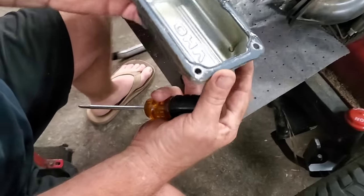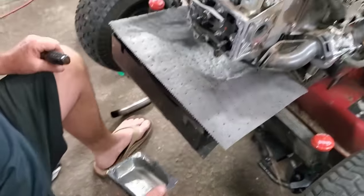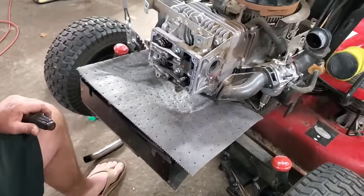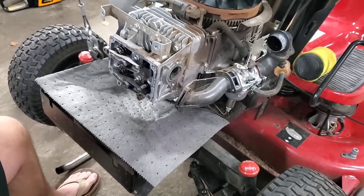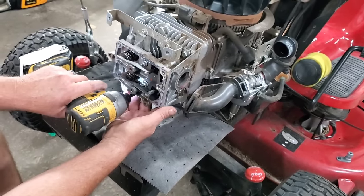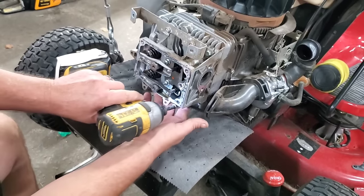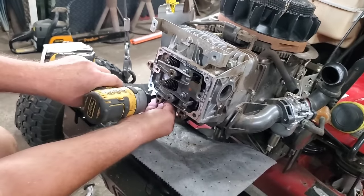It's actually a very clean engine. The oil is even spotlessly clean in here. Why this happened, I don't know. So next thing we're gonna wanna do is remove this head. You got some 3/8 bolts, if my gun will get them all.